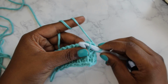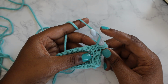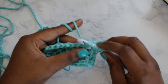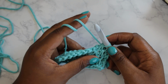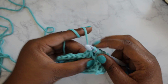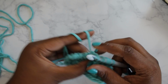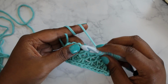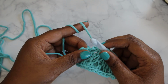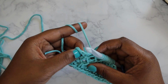So we're going to start with the Tunisian simple stitch right here. We're going to yarn over, bottom to top, hold on to that loop, and pull up a loop in the next 2 stitches. Yarn over, Tunisian simple stitch in the next 2, yarn over, Tunisian simple in the next 2. An easy way to remember the sequence is if you start with a Tunisian simple stitch, you're going to end with a Tunisian simple stitch. Not in your edge stitch, that's always a Tunisian simple stitch.